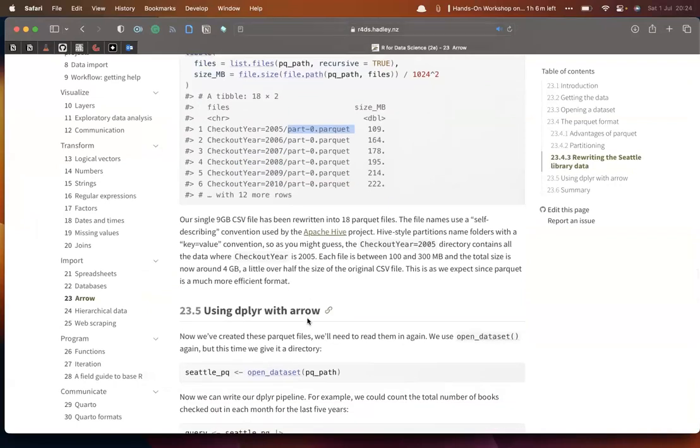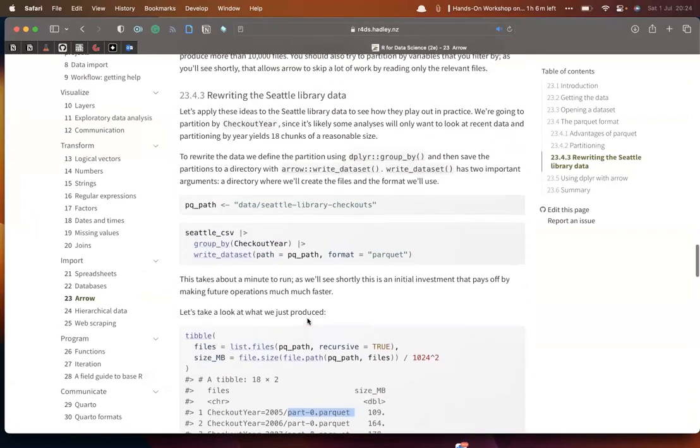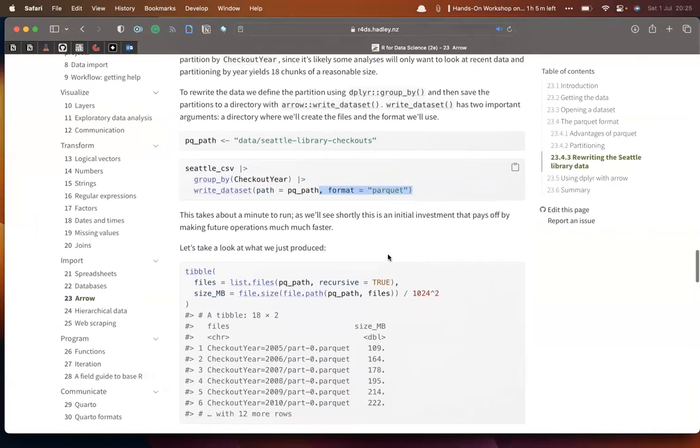The main idea here is that when we have a large CSV file, the takeaway is to save it in this format. Don't bother about this group by, it's just some operation. The main idea is we have the CSV, and here is the path where we want to save it. You can see write dataset, this is the function, and you provide the path and the format, and save it.